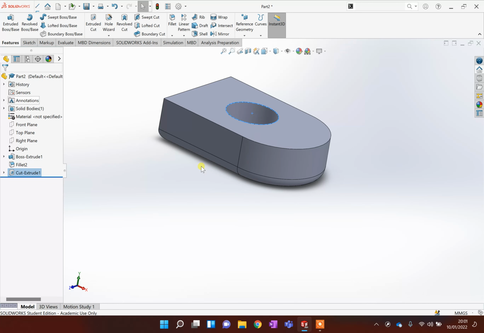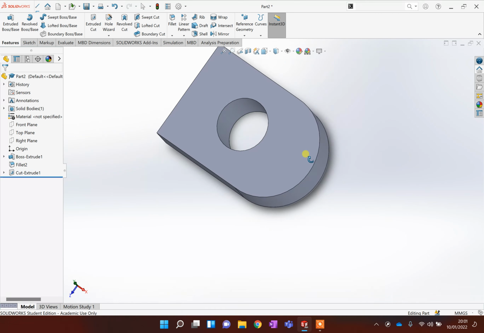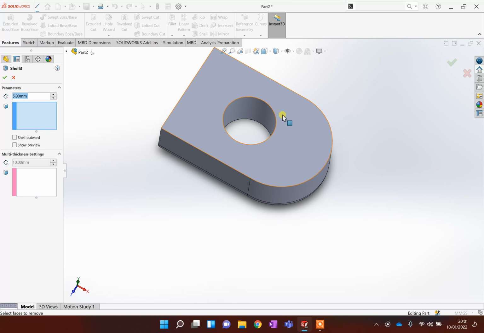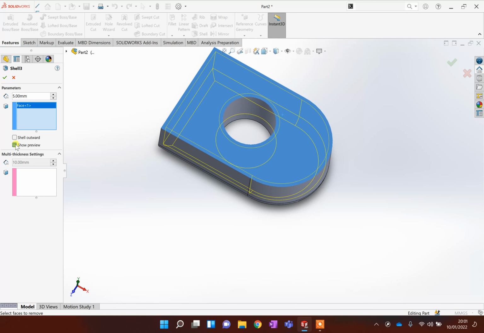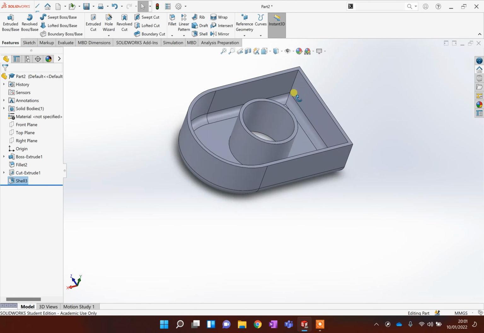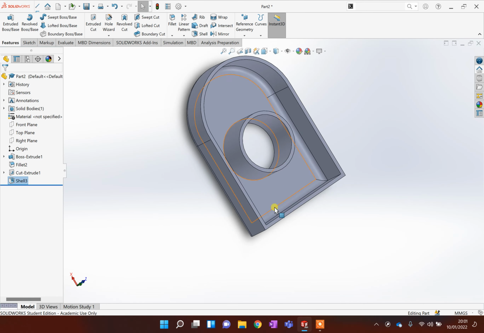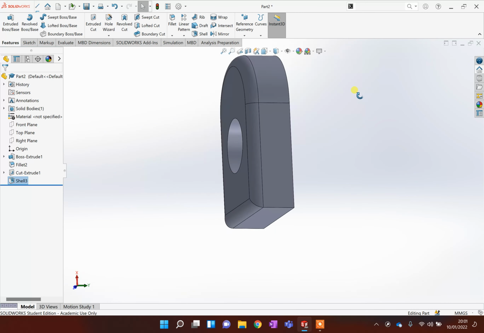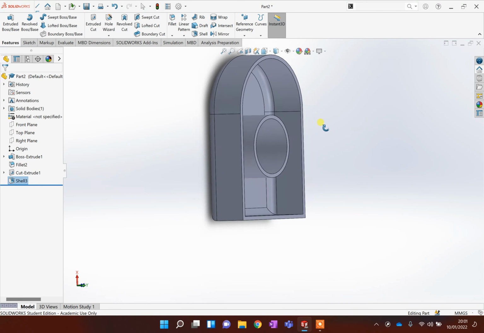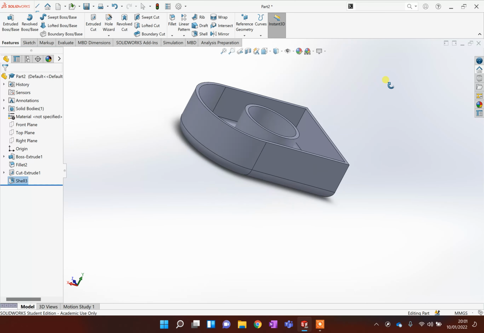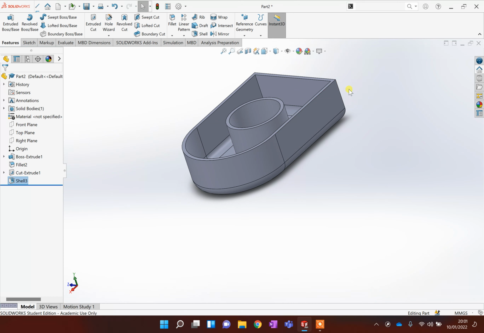And then I want you to think in your brain, what would happen if I shell that out? Well, let's have a look. Shell, click on here, click show preview. Okay, ta-da, you'll see the tunnel gets shelled as well, which is quite cool. So maybe if you were to try to make a two-piece box or container, you could do this twice, like a mirror image, and they could slot together and still have a tunnel through them and be 3D printed all in one go. So that's quite a cool feature.